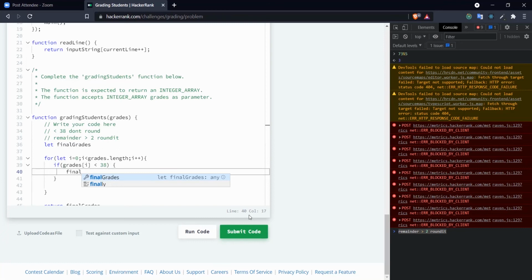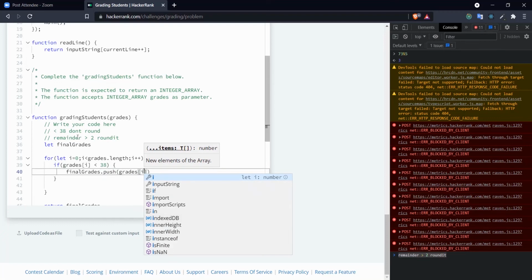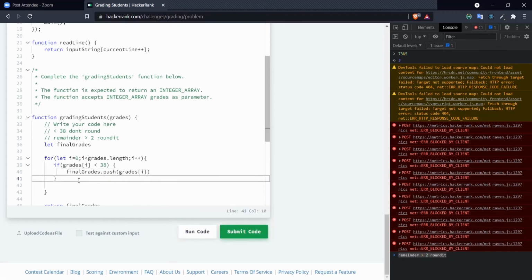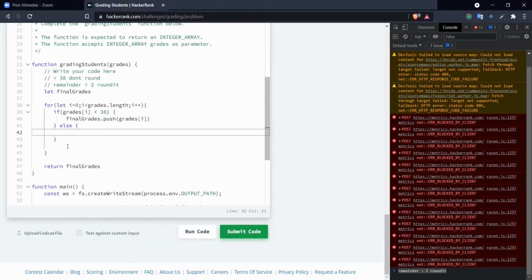So final grades dot push, and then we take the current value and push it into that array. But if it's greater than 38, this is where we're going to do the rounding. Then we handle the rounding, and then we just return the final grades, and we should be good.